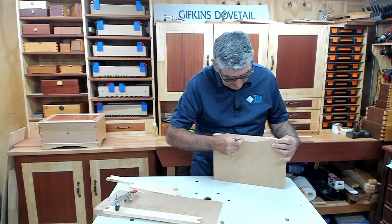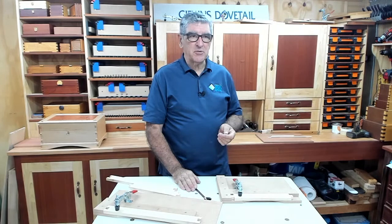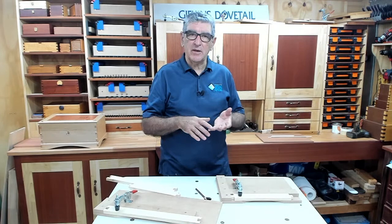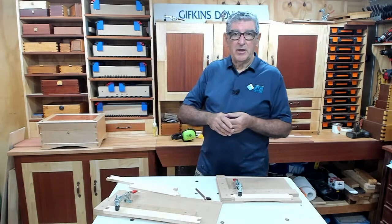So mark the arc. Somebody said to me the other day, gee, that's a fairly simple way of creating an arc. How do you know it's perfect? Well, you don't. It's not something that we're looking to try and get perfection at. Our boxes are one-offs. So whatever curve we put on there is going to be specific to our box, right?